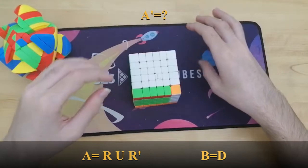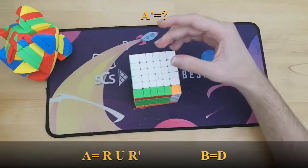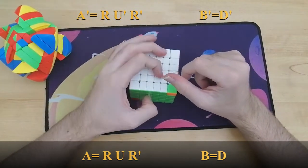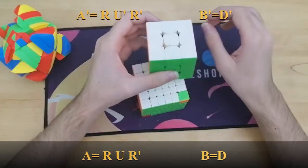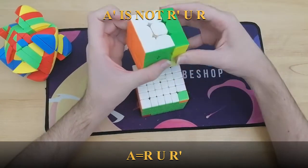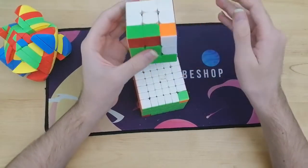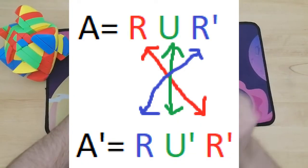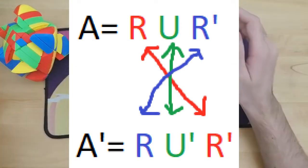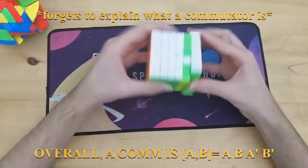What's R, U, R prime backwards? If I quickly get a 3x3 to show this on, R U R prime backwards is going to be R U prime R prime. So R U prime R prime, and then what's D backwards? D prime. By backwards, I mean if you do first the alg, then the alg backwards, it's going to be solved. So like R U R prime. And it's not just reading it backwards, because reading it backwards would be R prime U R, and that isn't solved. Instead, you invert it. So the last R prime turns into an R, the middle U turns into a U prime, and the first R turns into an R prime. Hopefully, I edited this well enough so that you see on screen some cool things. I'm so dumb.